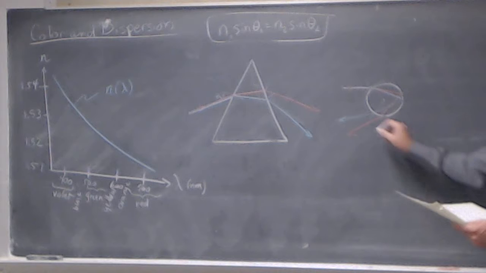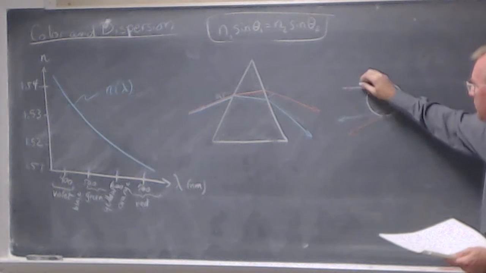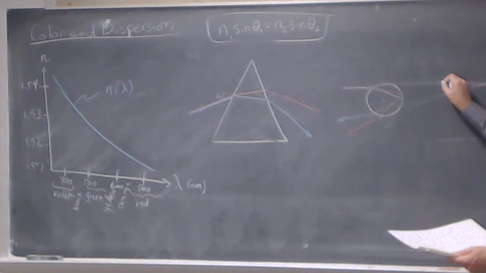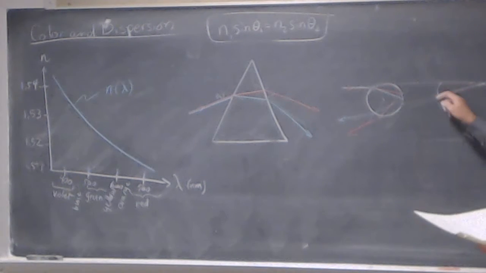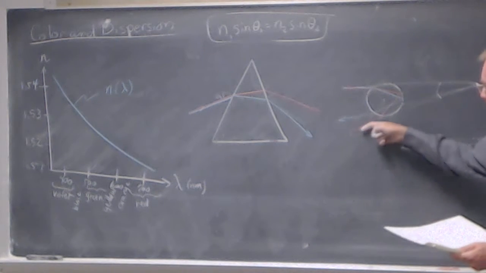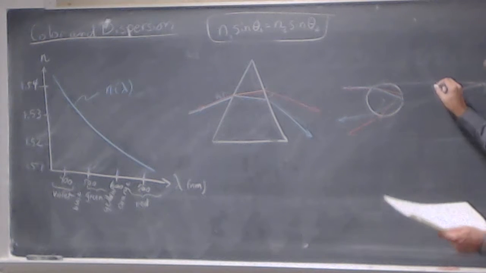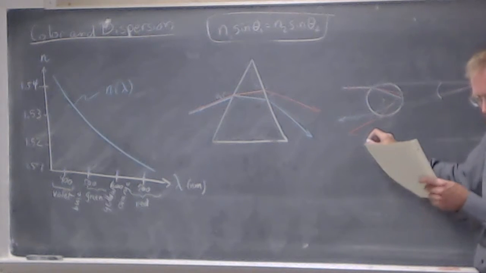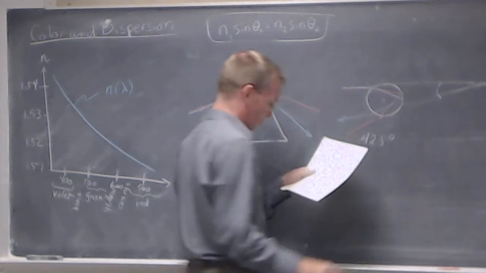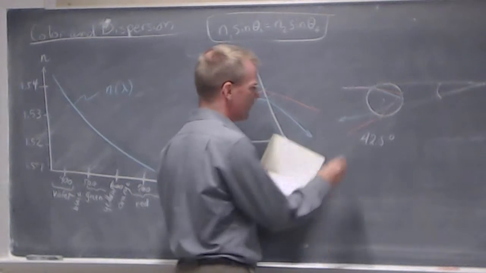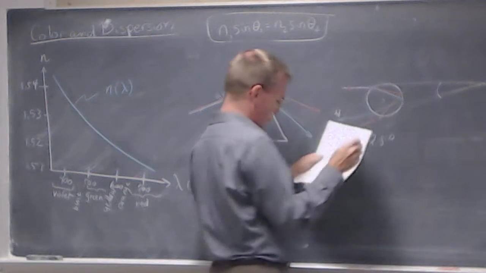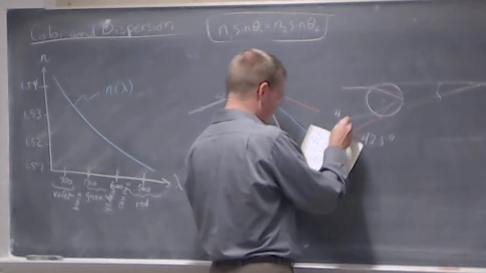Now, the angle that they're bent through, if you compare the incoming direction to the outgoing: you trace a straight line from the incoming ray and then the outgoing ray and see where they would intersect. What is that angle? The red light is refracted at around 42.5 degrees with respect to the incoming ray, and the violet light exits at about 40.8 degrees. I should say the violet, not the blue.